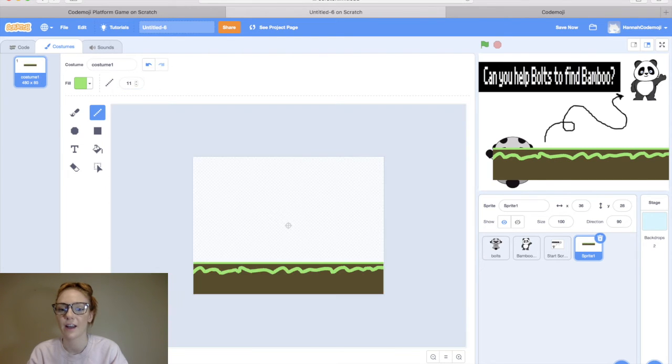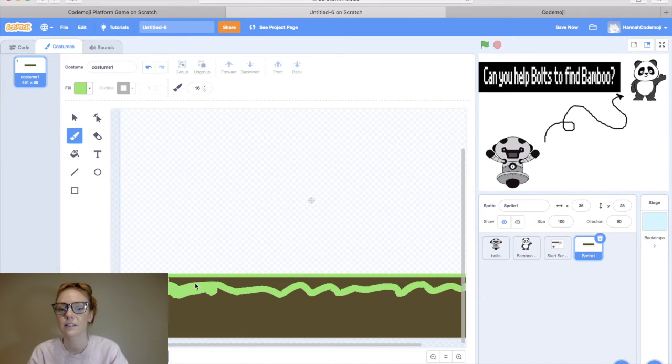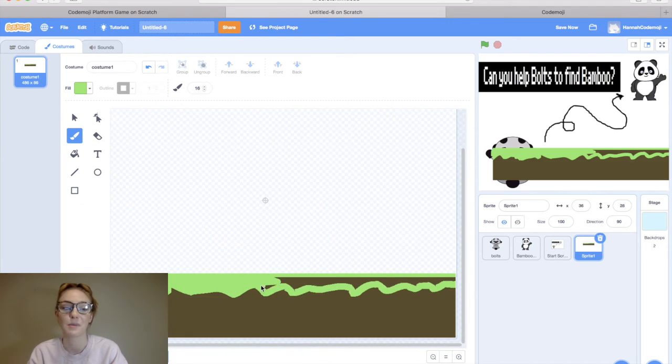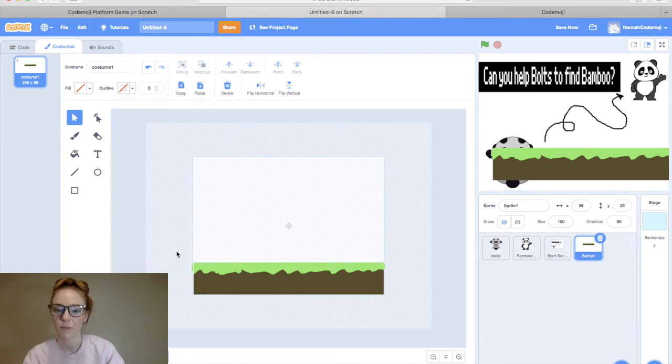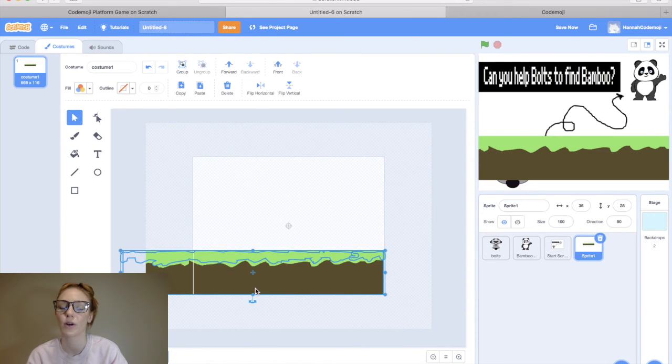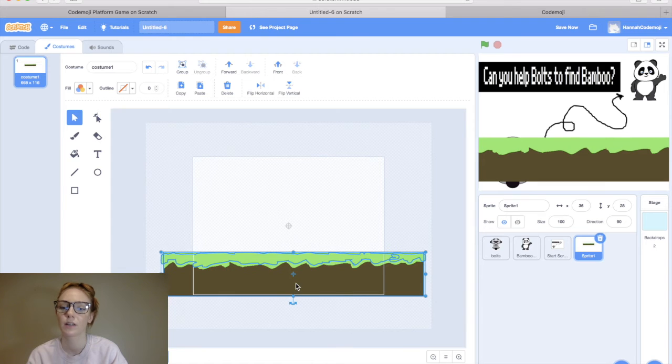And there, now I'm going to color in all of that grass. It does not have to be perfect. I'm not making it perfect at all. I'm just making it look like some fun grass. And then from there, we want to make sure that we just make it a little bit bigger so it fits in our program viewer over in the top right corner better.